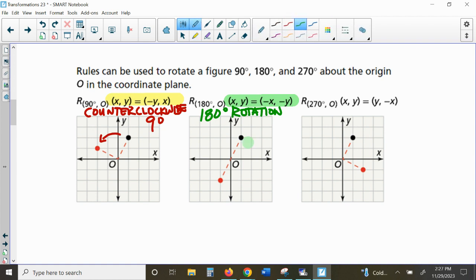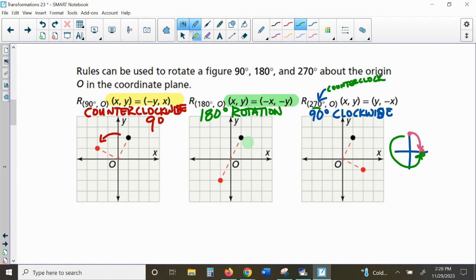And then the last one is the 90 degrees clockwise. Now remember, 90 degrees clockwise is the same as 270 degrees counterclockwise. Because if you have a clock, I start, say, here. If I go 90 degrees clockwise, that's going to put me right here, right? But that would be the exact same thing as going 270 counterclockwise. It's going to put you in the exact same spot. So this is the same as 270 counterclockwise. So that's why it says it like this.